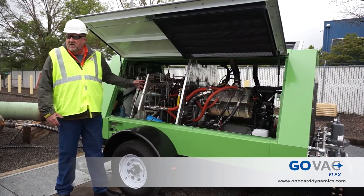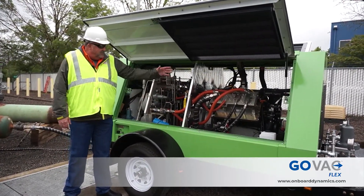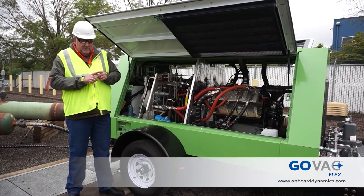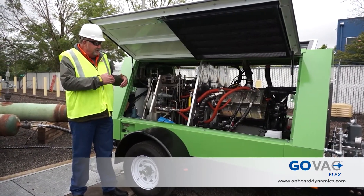There are two flat plate heat exchangers and one tubing canister for the higher pressure. It comes out and goes back in. There are four stages of compression — the first stage piston is about this size, and the fourth stage is about the size of your finger. That's how we reach the pressures.